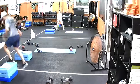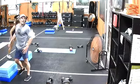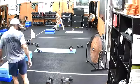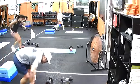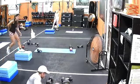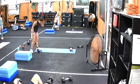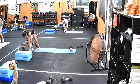And we switch sides. And partner two goes. Now if you don't have steps, just do a leg drive. That's fine. Just go like a reverse lunge leg drive. Works just the same. All right, partner one, get ready. Turkish get-ups. Leg drives go fast. Here we go. She's done. We're on to our half get-ups. Not a fast exercise, so we've got to get to it fast.